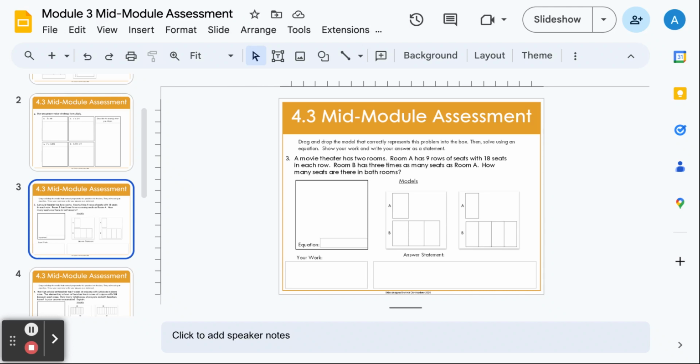On slides 3 and 4, the students have to drag and drop area models. So right here, the directions, drag and drop. That is probably not good because there's no option to use just the keyboard for students that might have a mobility issue and be unable to use a mouse.